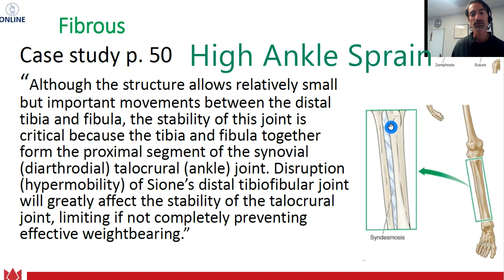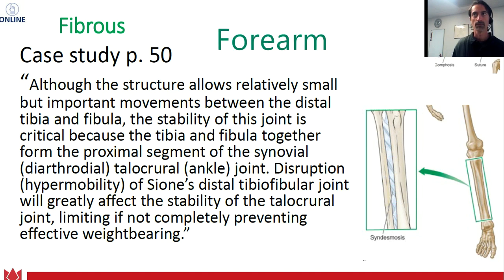We also have a syndesmosis in another part of the body. Could you imagine where a syndesmosis very similar to the tibia and the fibula would be? Yes, so there you go, in the forearm between the radius and ulna. And what's interesting about that, because it's not typically weight bearing, we don't really injure that syndesmosis as much. So you've probably never heard of a high wrist sprain or anything like that, because it typically isn't injured. Other structures tend to fail or break when you put a lot of force through the forearm and through the hand. So there you go.